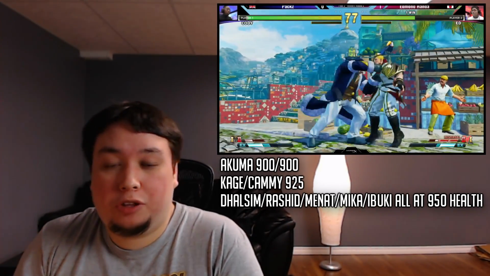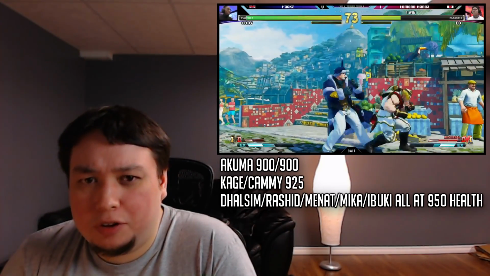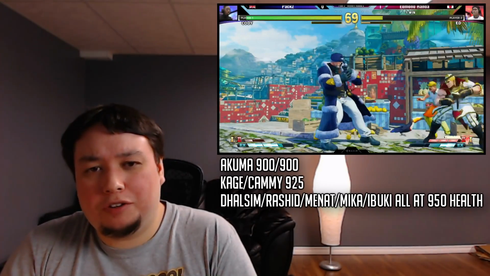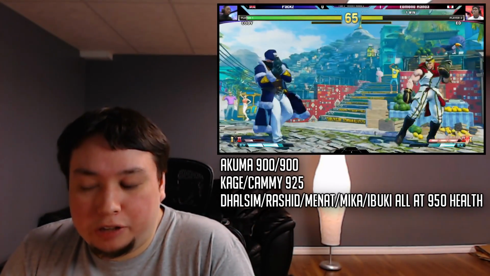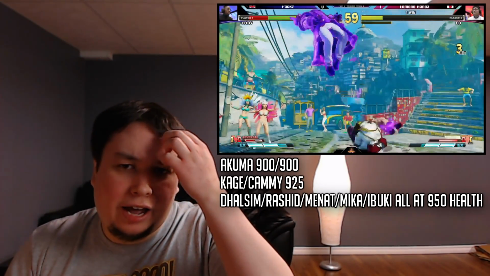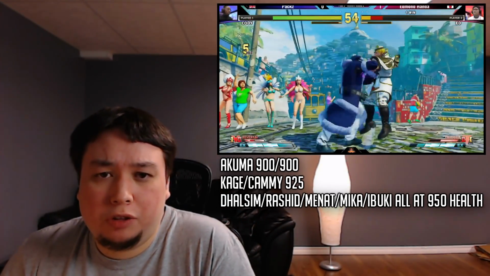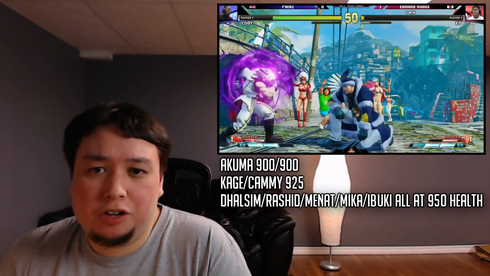Second lowest health characters are Kage and Kolin at 925. Kolin also has the second lowest stun at 925, whereas Kage has 950 stun. So Kolin is also a very delicate character who could be stunned and of course die because she has such low health in general. And then we have characters after that at 950 health. These are Dhalsim, who actually got a buff in health, Rashid, Menat, Mika, and Ibuki. All these characters have 950 health.